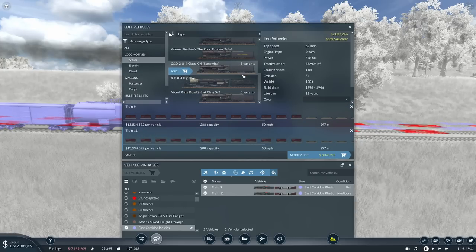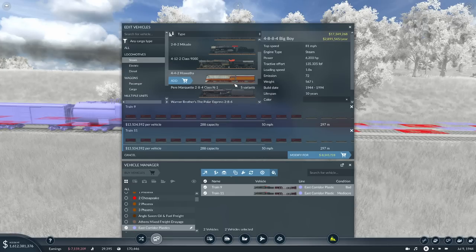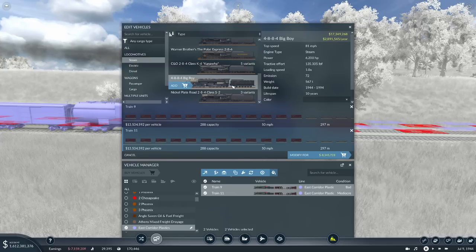Steam. Where are you? There you are. 4884 Big Boy. And you know, he's only 17.3 million. Bargain. Well, the power's all right, isn't it? It's close to these. Yeah, they're about 1,000 less. It's not a million miles off, though, is it? They're all around 5K. So there we go. We've got some decent pulling power. These are going to be bigger trains. Not today, though. But they are going to be bigger trains. We'll add you on there.